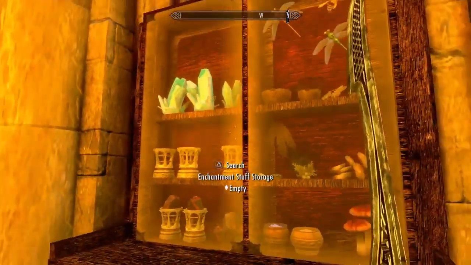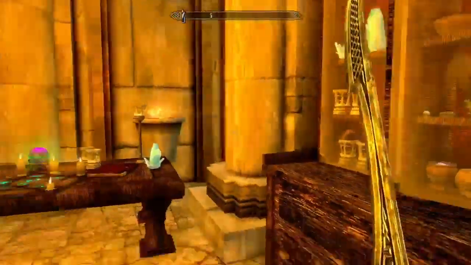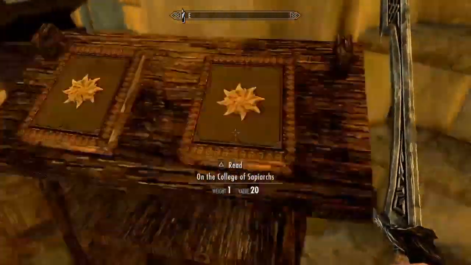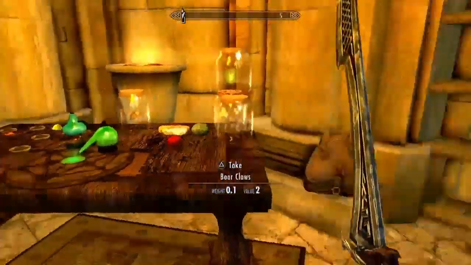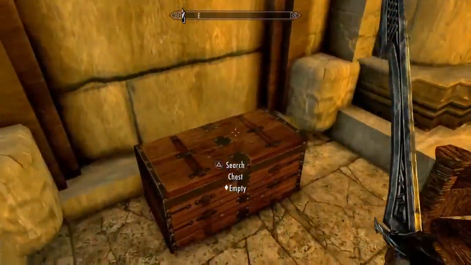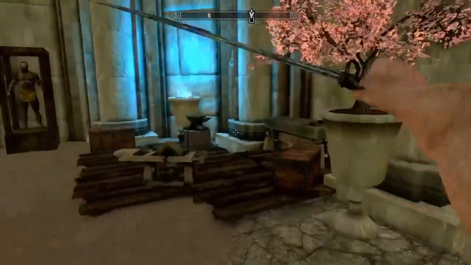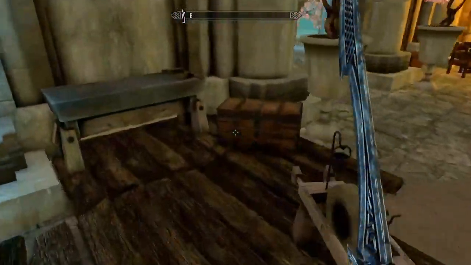A nice area with a dresser, a cabinet full of alchemy stuff. You can put your alchemy stuff in here. You have a table with just the essentials, arcane enchanting essentials. You got some books, lecture table, chair, another, well, an alchemy lab there. So it's kind of like the enchanting / alchemy area with some storage and that sort of stuff. Also looks aesthetically pleasing.